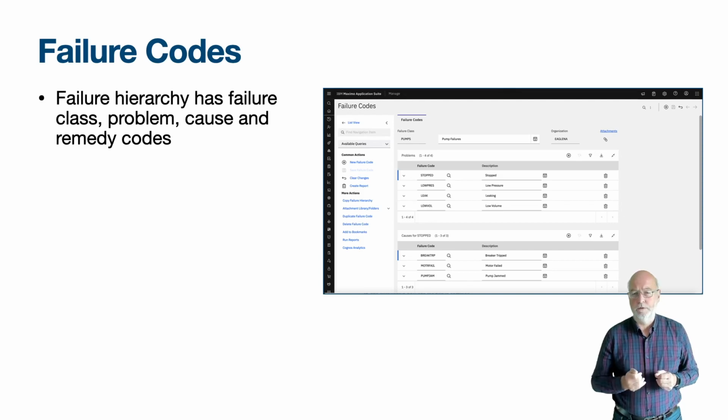When asked what is the difference between failure classes, an asset type, and an asset classification, the answer is that it depends, and starting out, you may align them. You won't go far wrong by aligning them and then later deviating from this alignment when you find a good reason to do so. If you do only one thing, start by thinking about failure classes, because you do want to drive your organization towards being able to report problems when failures occur. A failure class will allow you to analyze failures even if the problem, cause and resolution are entered as text.